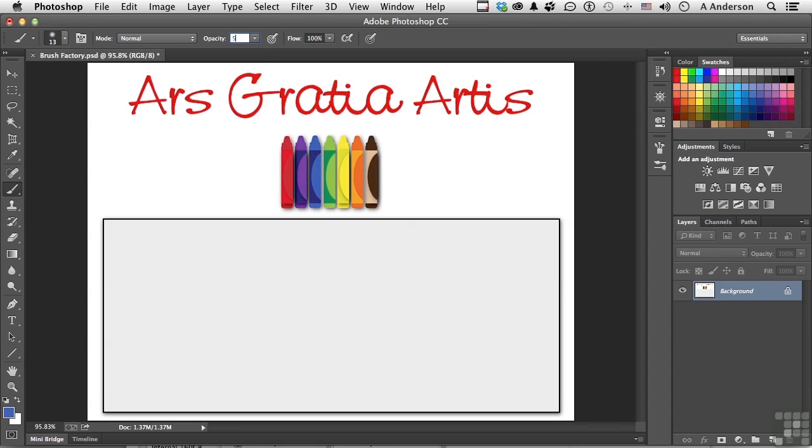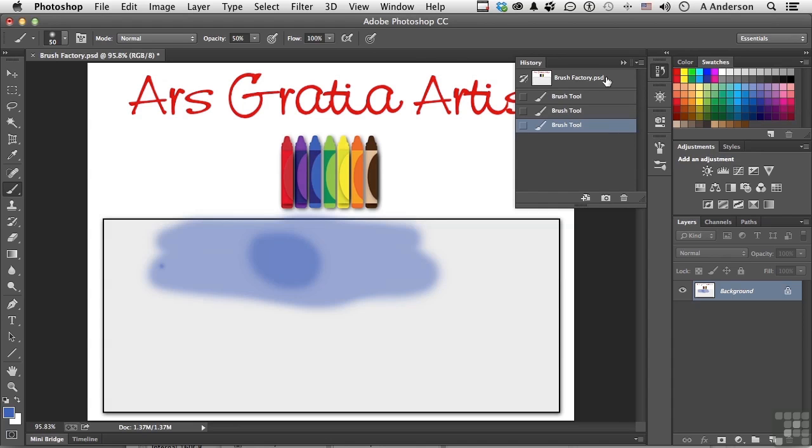Let's take opacity to 50%. If I come down here and draw, let me get a bigger brush too, and I start moving, as long as I'm controlling the brush by holding down the mouse, I'm not going to get any more than 50%, which actually in most cases is probably a pretty good thing. You can keep rubbing and rubbing and rubbing and you only get 50%. If I let go of the mouse and then click again, I get another 50%. Now, the reason for that is because flow is at 100% over here. Let me close that out again over here and get rid of it.